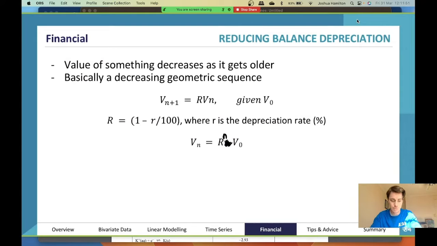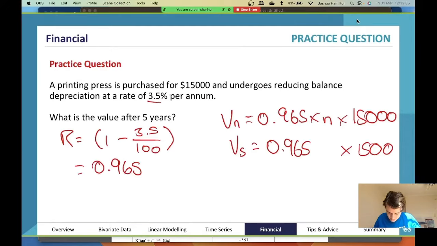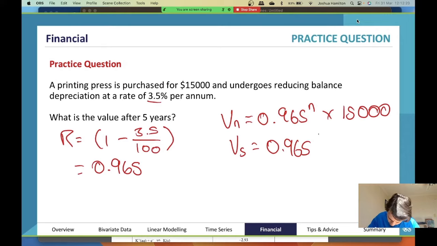Change R to superscript. What slide number is this? And this is on slide 84. I don't know why there are two 84s there. All right, we're on slide 84. So that should be superscript. I was like, wait, that does not seem right. It needs to be superscript. So if I fix this up now, apologies everyone, this will be to the power of n times 1500. So again, this is going to be to the power of 5 times 1500.